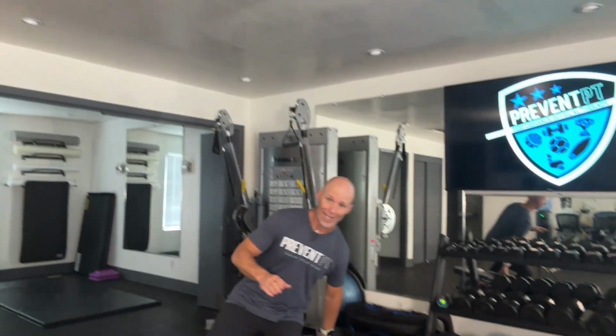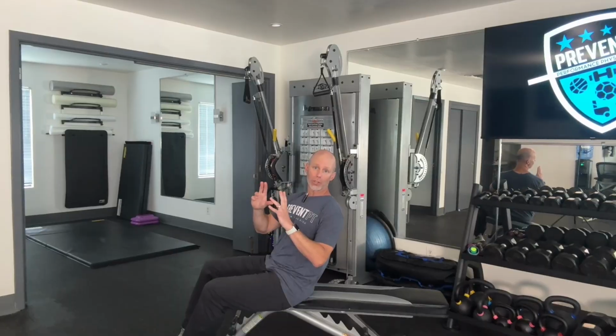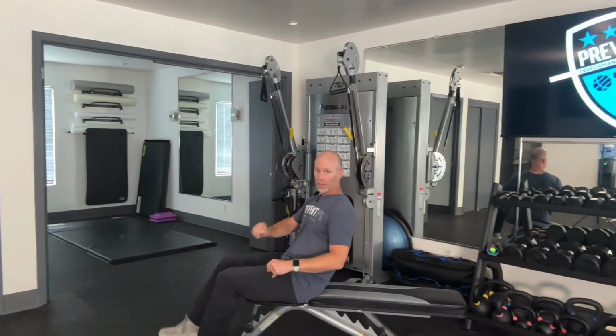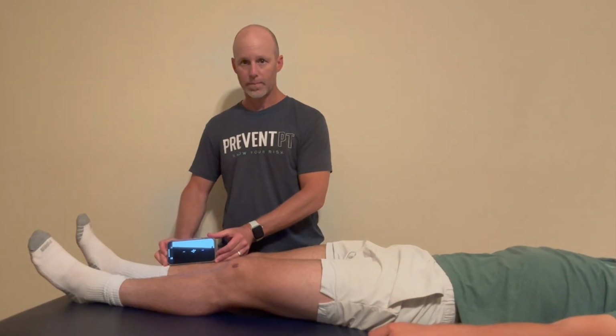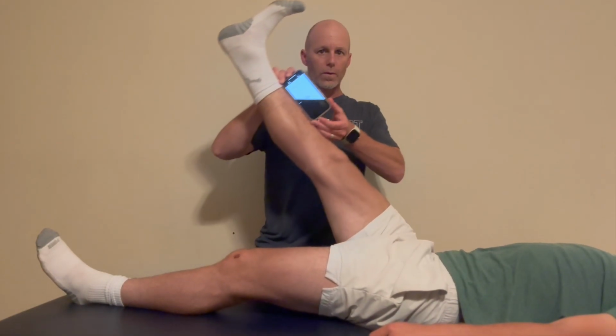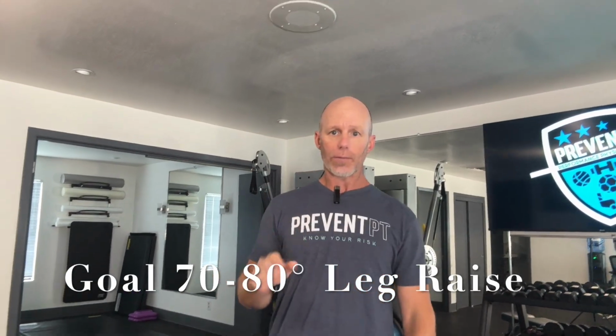So if we can't touch the toes, the next thing we want to do is, where are we getting stuck? This is super simple. You lay down on the ground, you get a buddy, you open up your iPhone and you get the Measure app on the iPhone. You can see my link in YouTube for how to use that. You lay on your back, you put the iPhone on your leg and you raise the leg up. It'll tell you the angle that you get your ankle up to, all right? If you're getting to 70 to 80 degrees with this, you're doing all right. If you're below 70, we need to start to work on that. And if we're below 60 or 40 even, then we're in trouble. You need to work on that.